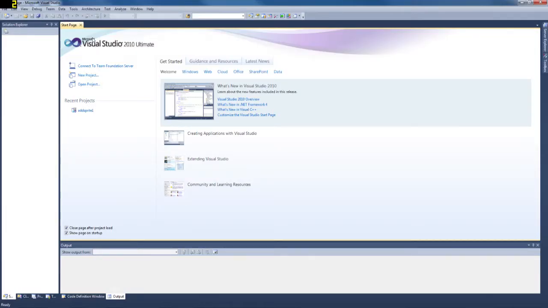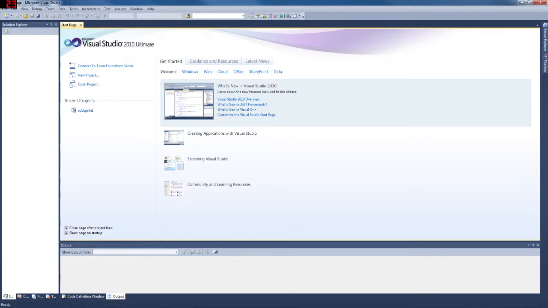Hi guys, Ant here from Games2Find, and in today's video I'll be teaching you how to add a sprite to the screen. Now as you can see, I've got Visual Studio 2010 Ultimate Edition installed. You don't have to use this, you can use any edition of 2010 or 2008. Once you've got any of these installed, you need to download something called XNA Game Studio.